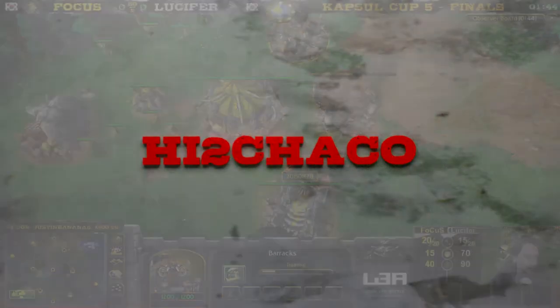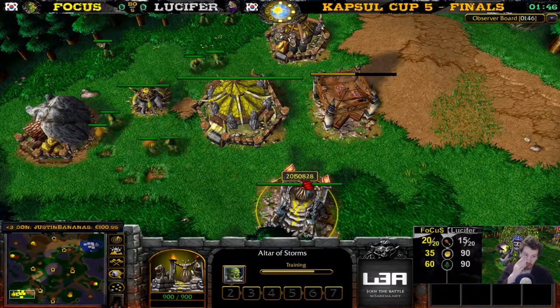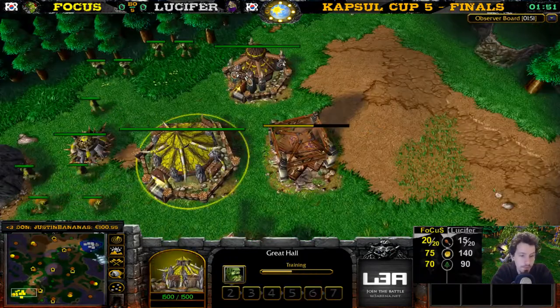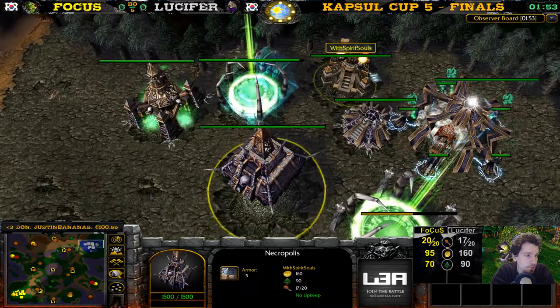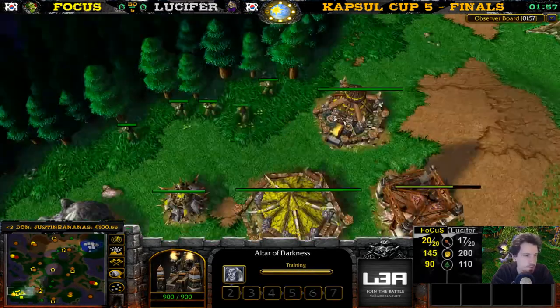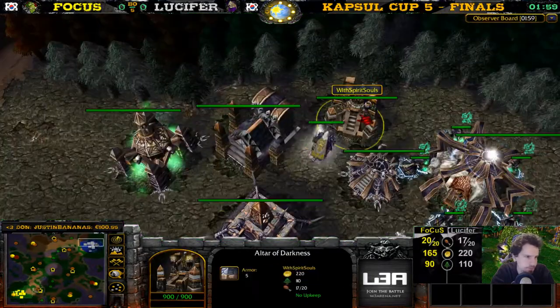Hi to Jaco. We have a grunt here for focus. He has a blade master for focus. We have a food launcher for focus. And what do we have here for Lucifer? Is going for Death Knight and it's going for ghouls. Okay, early. Is this an early Death Knight? Looks like it. Early Death Knight, late fiends.